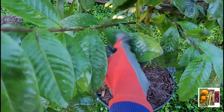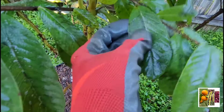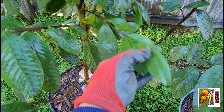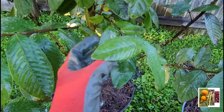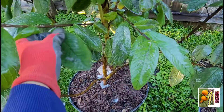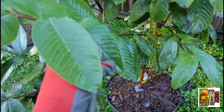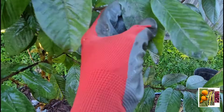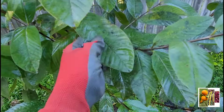If you rub it with your fingers, it gets off — like a good amount of it. But who's got time for that? I mean, that is tedious work. It would probably take me an hour to be rubbing leaves out here. I mean, I want it to look clean but I don't want to be out here for an hour rubbing leaves. But it seems like that's the best way to get all the sooty mold off — if you rub it. So I'm just gonna rub a few, and whatever still looks like crap, that's what it is.